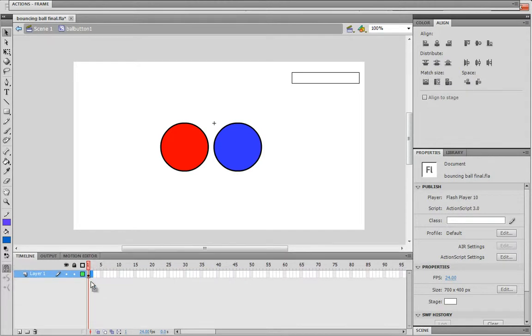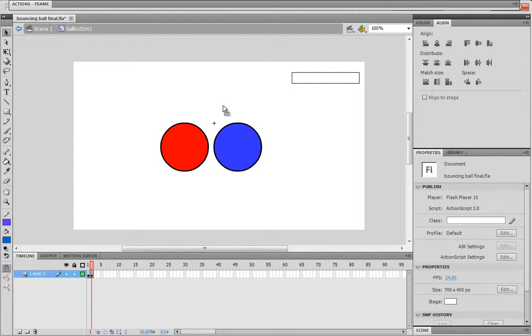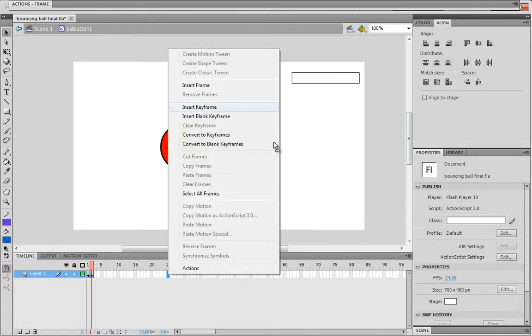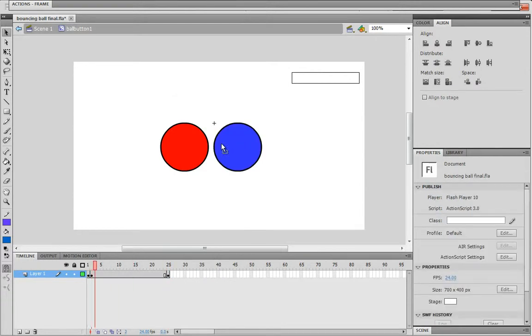Right after the first frame, right click on the second frame and click insert keyframe. So the first frame will be our normal ball. The second one will be where the animation starts, and maybe the 25th one will be the end of the animation. So click on the 25th, insert keyframe. Between the second and the 25th one, we are going to create our animation. So to create a basic one, go on the 25th frame.